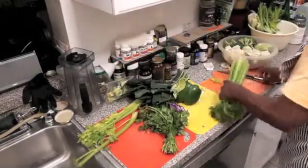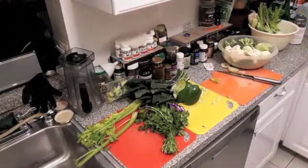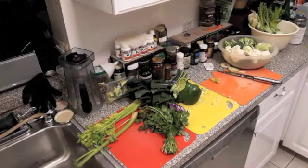It's like giving yourself a shot of nectar. I call it nectar from God. The juice that comes from these vegetables, these things that God put here on the earth for us to nourish our bodies.